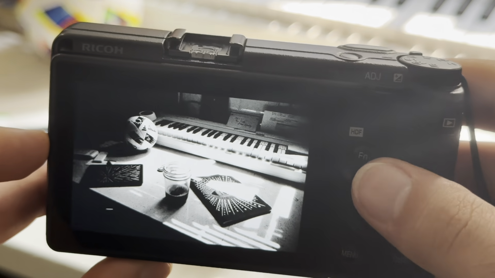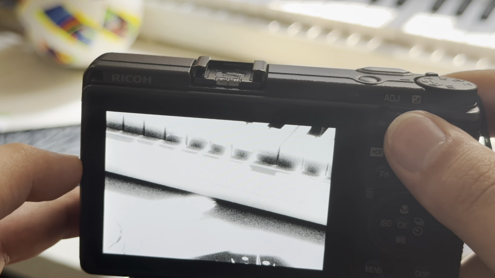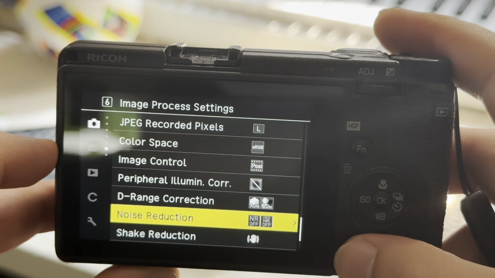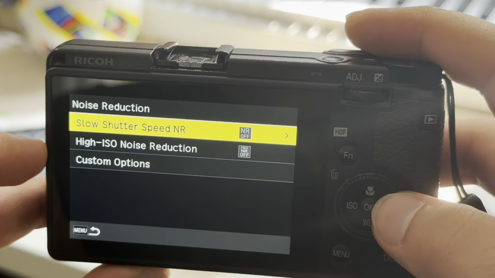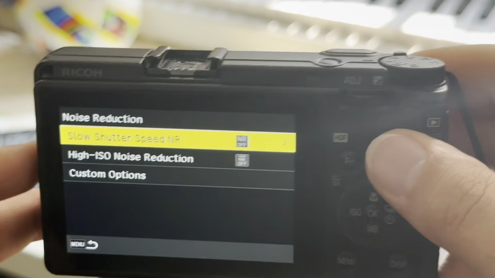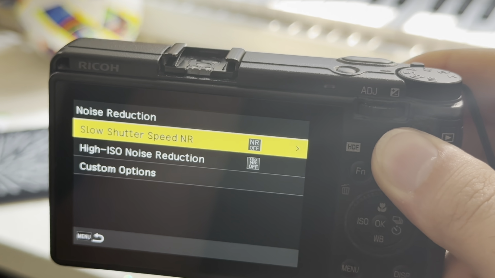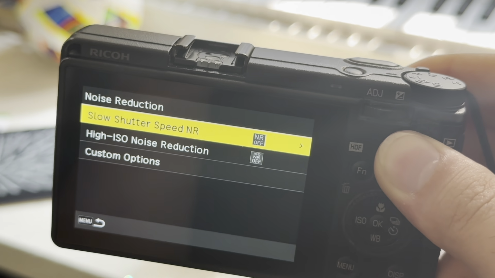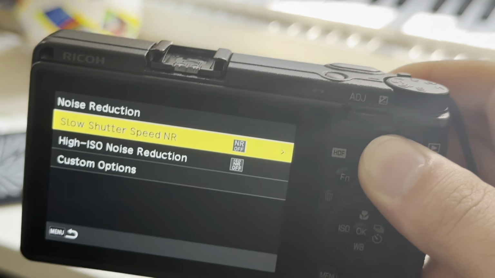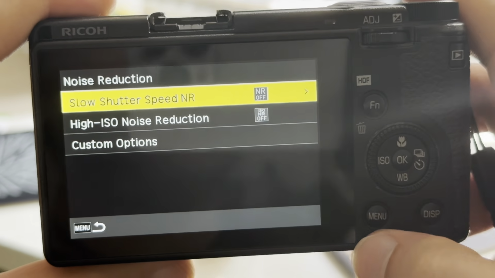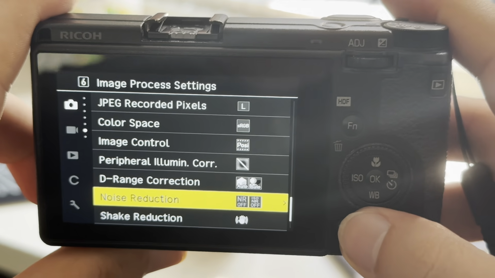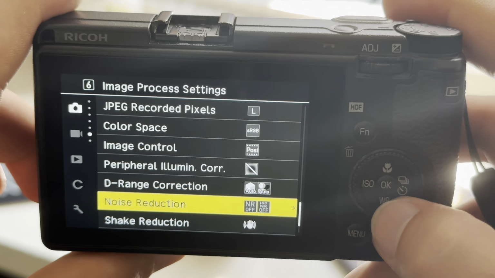It looks amazing. I love the grainy texture here. Number two, I actually control the hand movement thing with the shutter speed anyway, and I'm not too worried about slow shutter speed noise reduction. Plus, me personally, I don't love software noise reduction altogether. So there's that. But your mileage may vary.